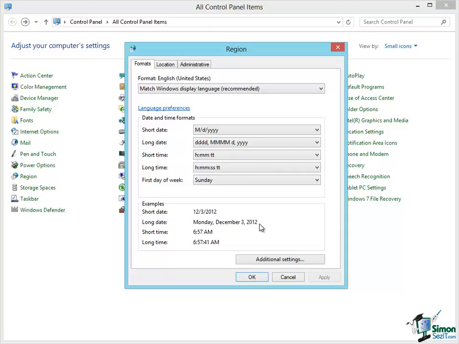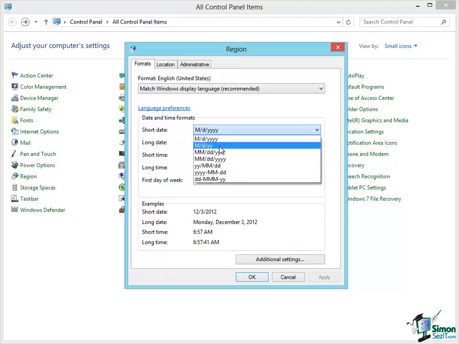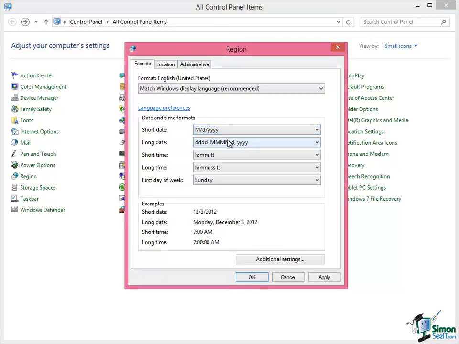Now, when you look at your equivalent settings on your device, you may or may not be happy with these defaults, but you need to go into Control Panel to change them. Let me just give you an example. The drop down to the right of short date offers you various ways that you could display those depending on your locale. When you set the machine up, you'll get a default for these, which is usually the one that people use for your locale. But if you want to change it, you go into Control Panel to change it. However, I should point out we're only talking here about the defaults. You can, in Excel 2013, in any particular case, change it to anything you want to.